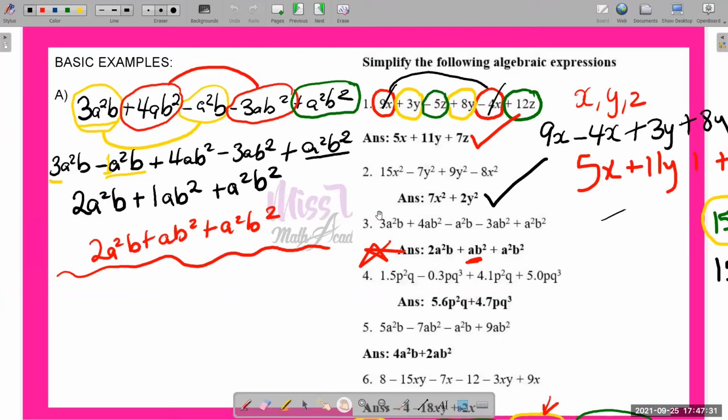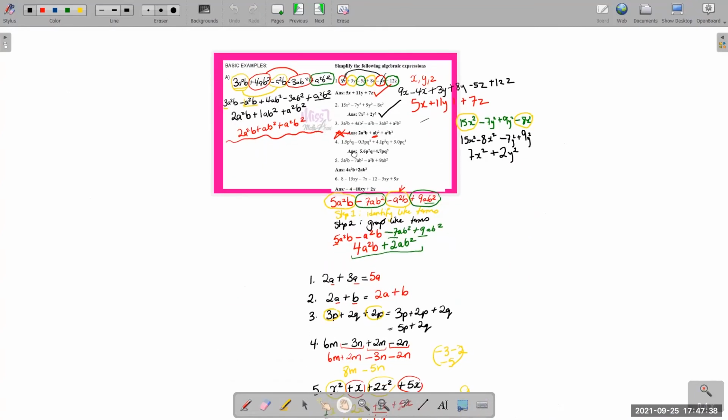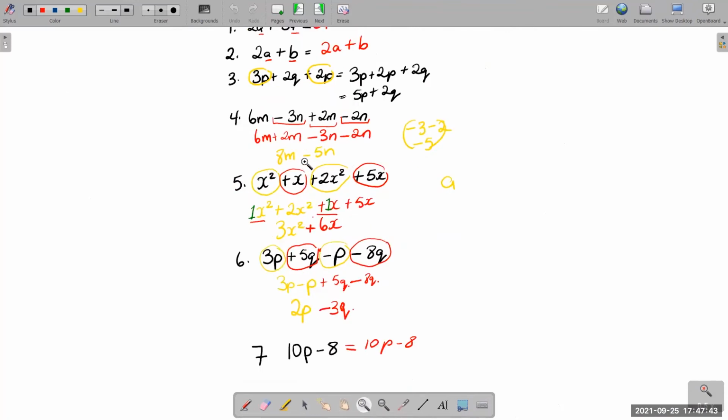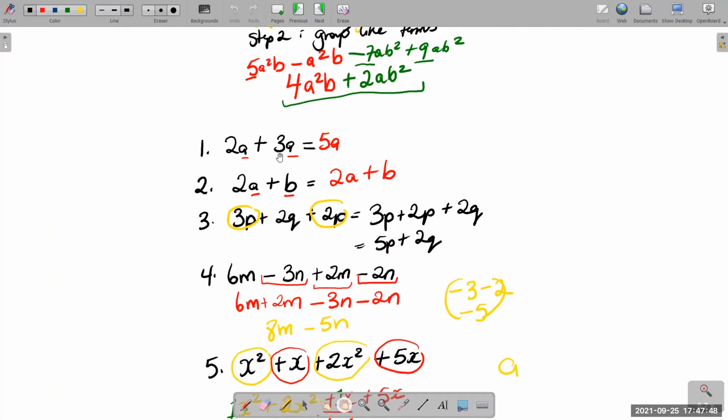So we did some examples. Let me scroll out because I think we did some easier ones first. Yeah. So let's look at the first. We did some 7 questions. So let's look at these 7 questions. So here we were given 2a plus 3a. We know we can add because first thing first, they're like terms. And this is how you should think about it when you're adding and subtracting algebraic terms. Think about it like apples. If you have 2 apples and you add 3 apples, how much apples do you have? You have 5 of them.